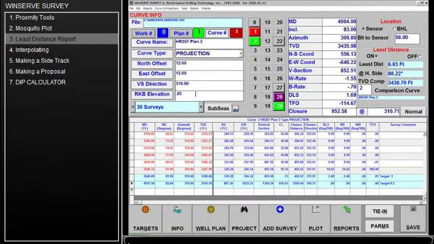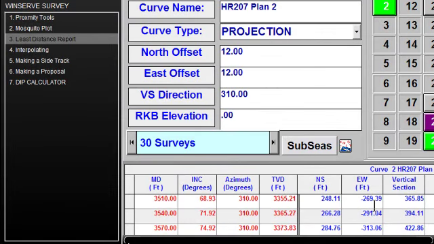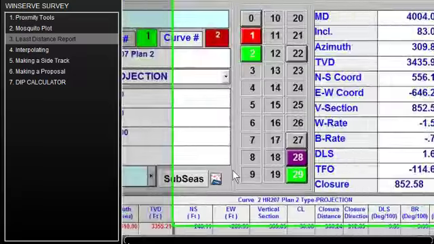So it's important that you get those RKB elevations in there, because least distance calculations don't calculate TVD, east-west, north-south. They calculate subsea, east-west, and north-south, and the distances of those, because you have to normalize the space, and that's the way it's done.